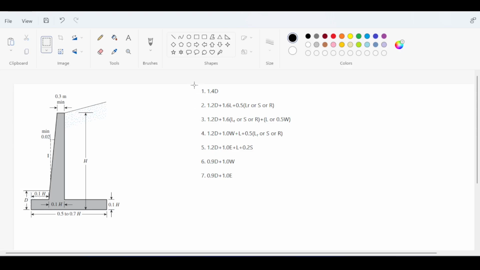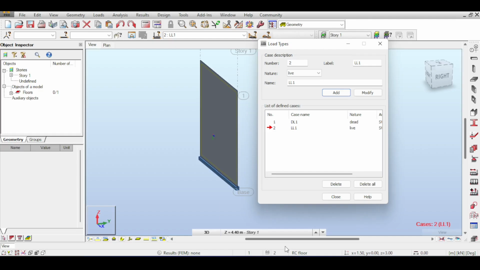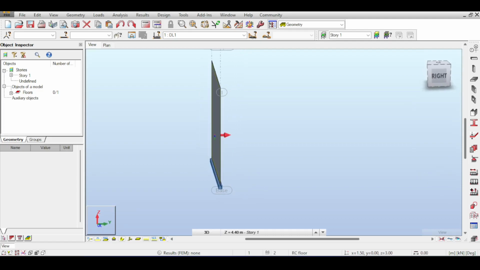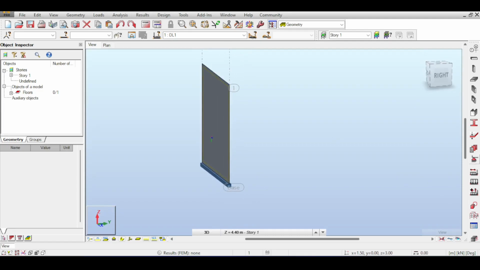All right, fantastic. So I can assume, according to the ASI code, that my lateral earth pressure is going to be considered similar to dead load. A small hint to the designers among you: the ASI code clearly states in its commentary that if your earthquake loads are based on service loads, then a load factor of 1.4 is applied. Anyway, I'm going to deal with my soil pressure as dead load. I will not even consider live load because I'm assuming that there is no live load on my retaining wall. Maybe in the future I would include a basement wall in a structure, and then there would be live load, but for now there is nothing but dead load. All right, fantastic. So let's define our loads.